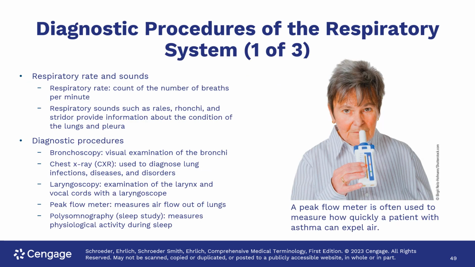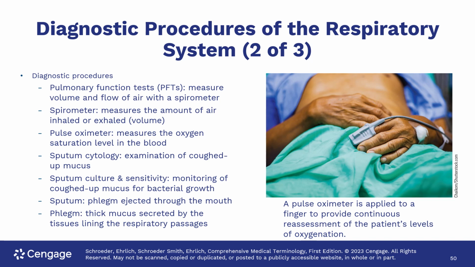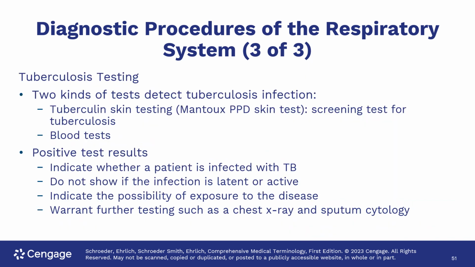How do we diagnose? We listen and observe by counting the respiratory rate and listening with a stethoscope. We can look at organs directly by using a scope via bronchoscopy or laryngoscopy. We can use X-ray or MRI. We can use pulmonary function tests or sleep studies to diagnose sleep apnea. There are those devices we put on our fingers to measure the percentage of oxygen in the blood, called an oximeter. We can send secretions to the lab for pathology and culture. For those of us in healthcare already, we get yearly testing for TB.